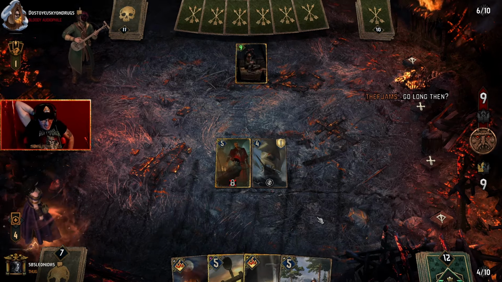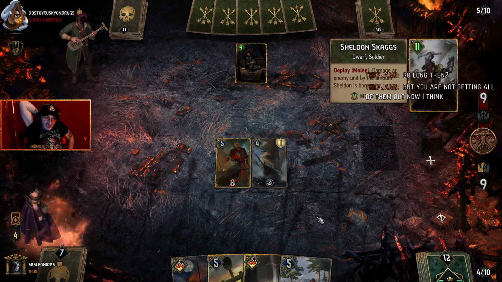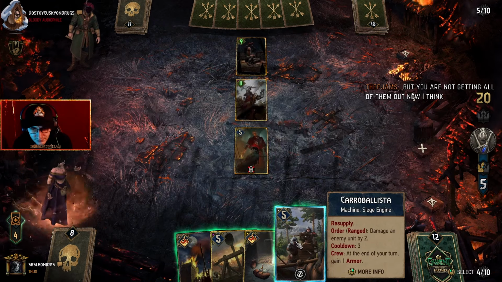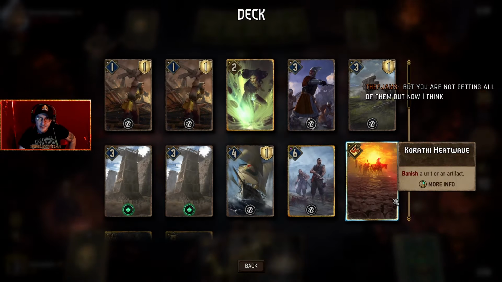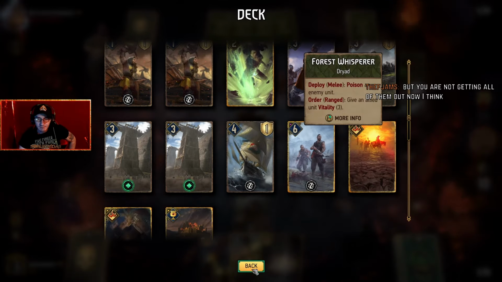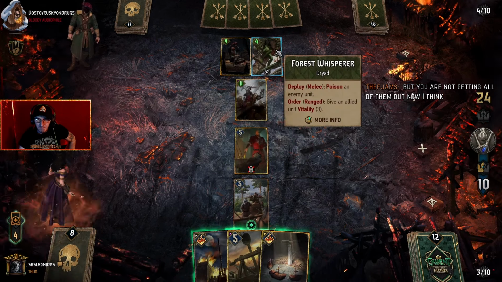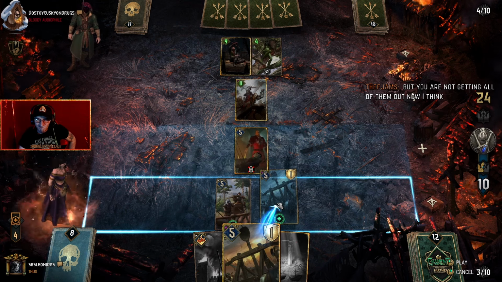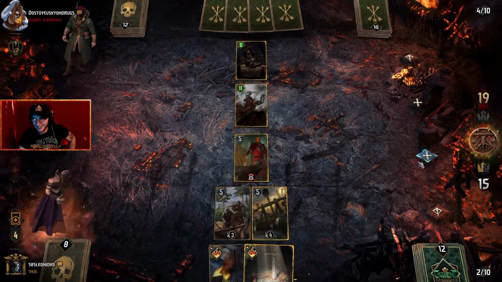In the grander scheme of things, we have been doing pretty good today, considering what I'm doing. But hey, you're not getting all of them out, I think. What the frick is that? Incredible. Yeah. The wood shall turn against you. Screw your vitality. I don't want it.